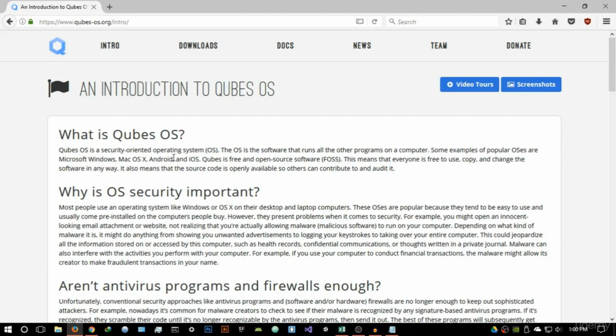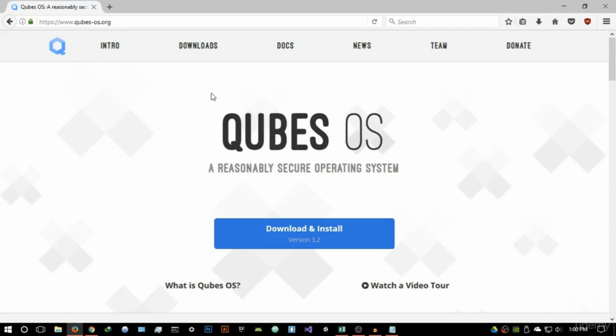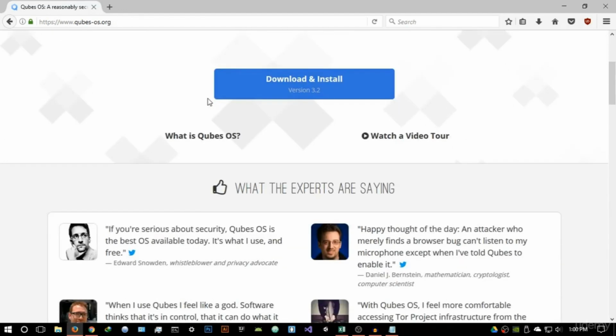Basically, Qubes OS is a security-oriented operating system. Now, you might be asking, why is this the best option for Tor? Well, I'm just going to give you my point on why it's the best, and maybe Edward Snowden's advice right here. If you're serious about security, Qubes OS is the best OS available today. It's what I use, and it's free.